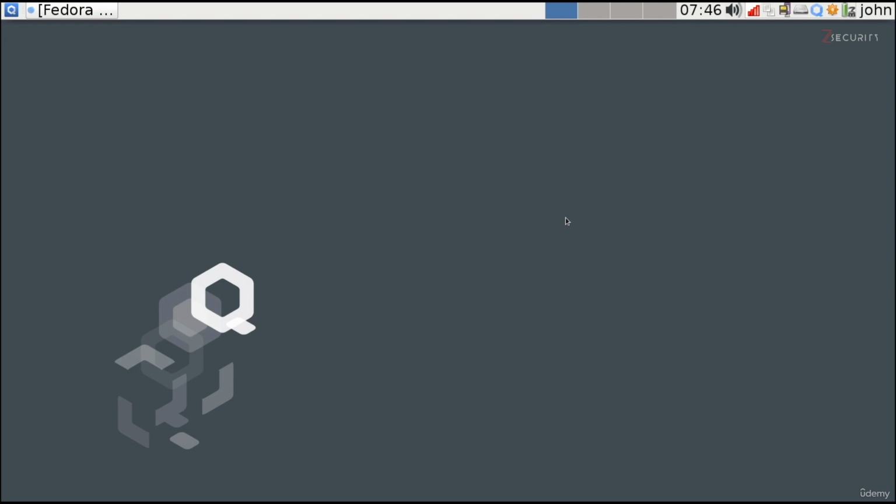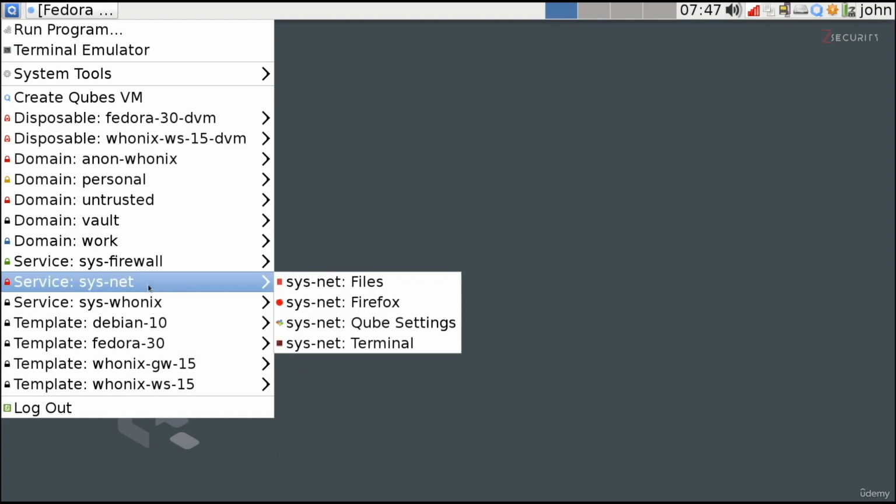So that's the security part covered, but we still haven't covered how to become anonymous and how to improve our privacy while surfing the internet using Qubes, because all of the virtual machines that we've seen so far access the internet directly, and therefore are vulnerable to trackers and so on. Now, all of these operating systems use the same networking virtual machine, which is the sys-net right here. Like I said, this routes the traffic directly to the internet, and therefore they're not anonymous or private.